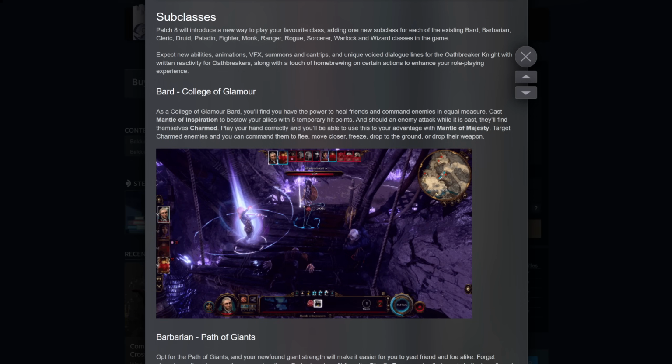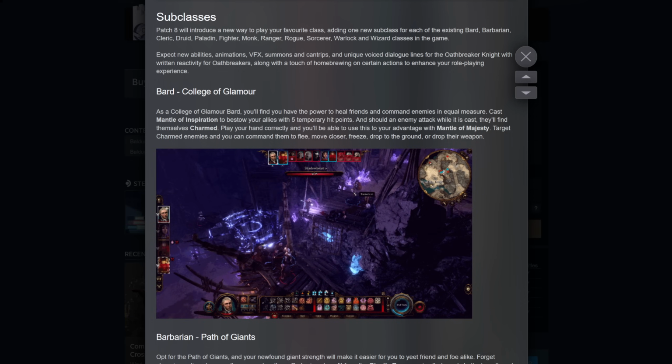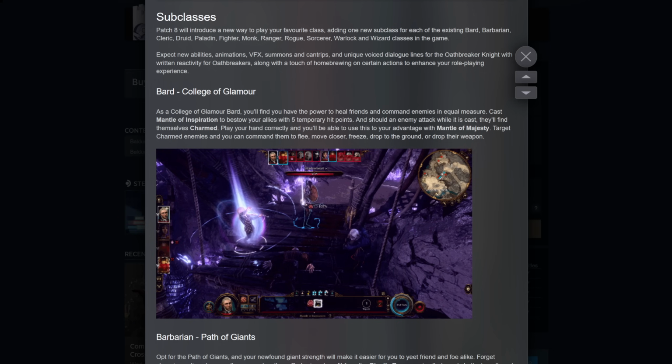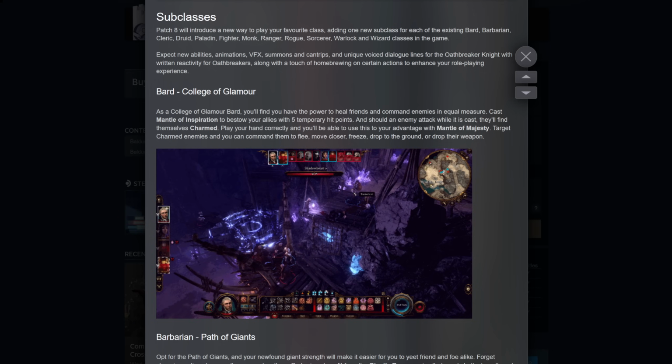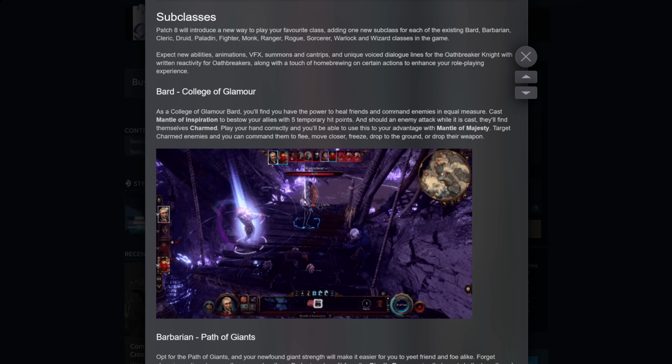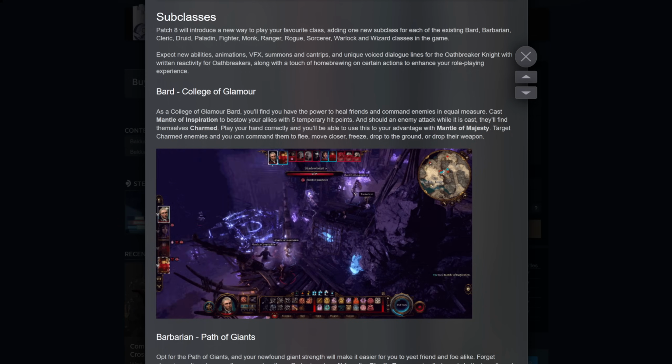But College of Glamour Bard, I'm really glad to see a more control-focused Bard in the game that doesn't involve an item combo. I expect they will have to change this character's abilities a little bit because they're so powerful in Baldur's Gate 3, but I expect it nevertheless to be a top-tier character almost immediately.